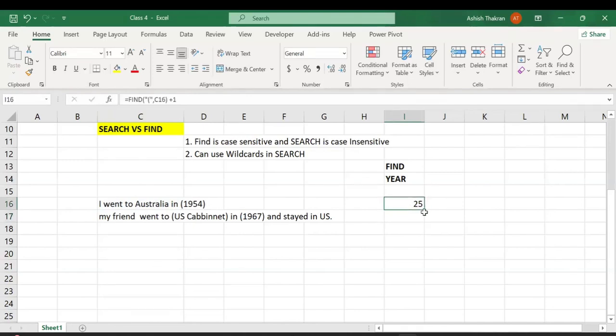Clear? But we can find the position of one directly, without finding the position of the bracket and then adding one? Let's say there is no 1. When I say 1, I meant the first character of the year.